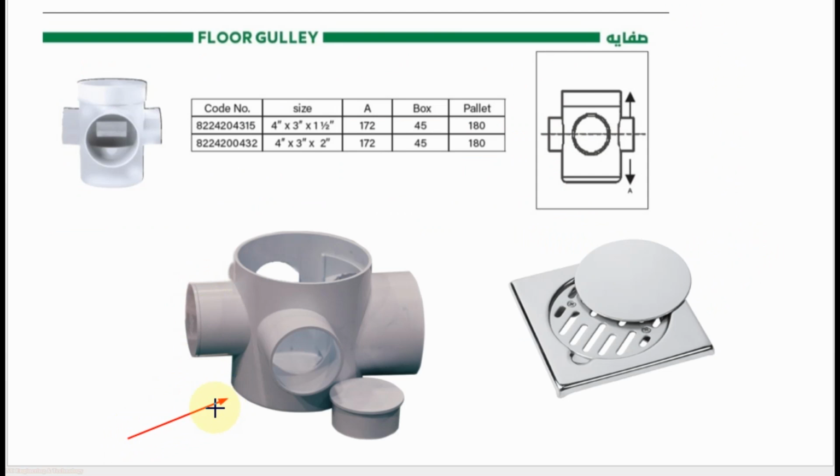This is the floor gully and it is its top side where we will fix the floor drain cover, and the size for this top side you can see from the catalog, 4 inch. Then it is its outlet. The outlet size from the catalog you can see 3 inch and it is its inlet where we will bring the pipe from wash basin and shower etc. and the size for the inlet is 2 inch.